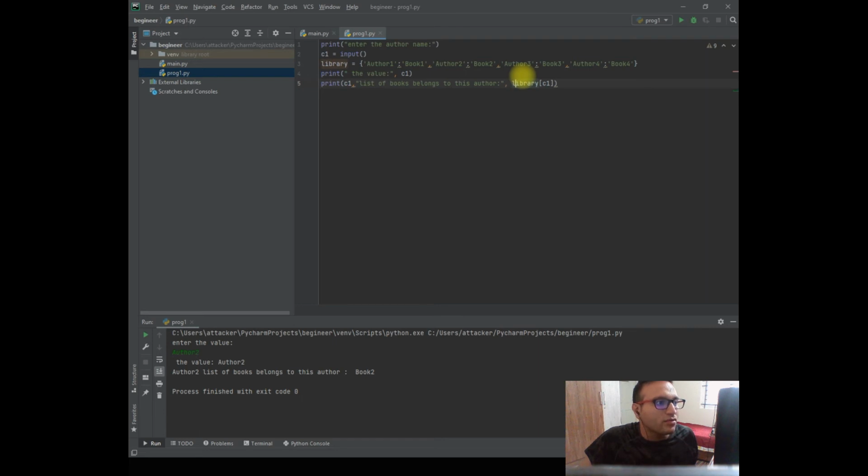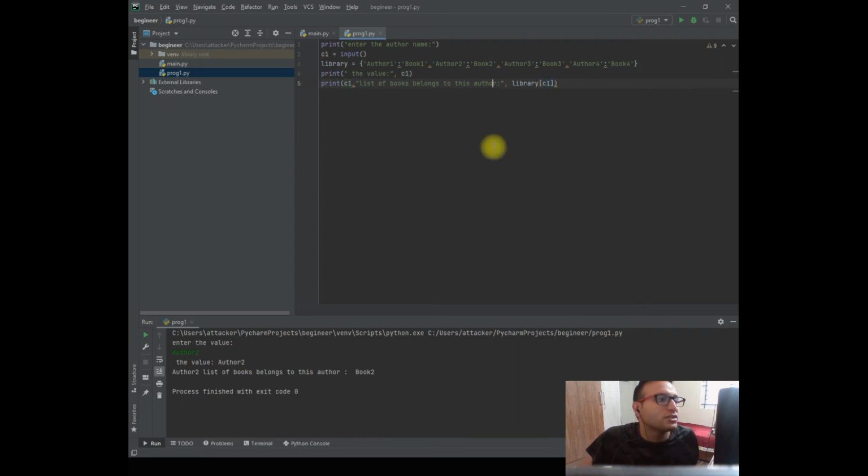Then we put a comma again and go to the library, which we have defined as a dictionary above. We pass this value as c1. So whatever the value of c1 is, we search for it inside this library, and wherever the key gets matched with c1, we automatically get the value as a book.